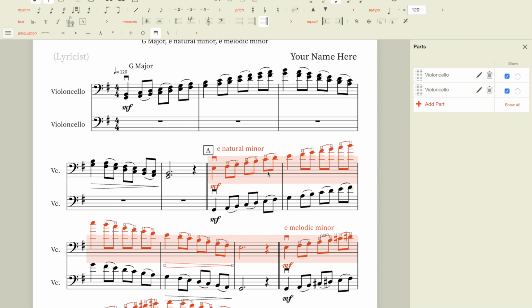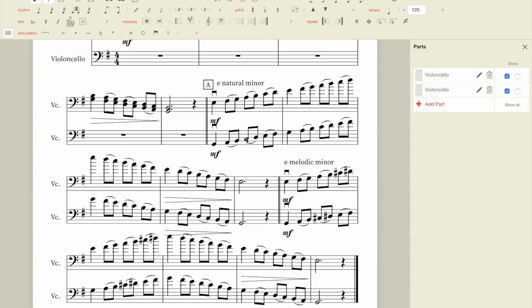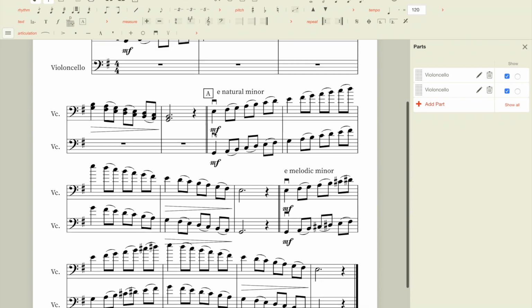Now that you've heard all this and you can hear what I'm talking about and you've written it all out, notice that a lot of this was just copying and pasting, right? You're all set. You've got an original part, so copy it, paste it, move things around. Accidentals here instead of here, right? Because this is where C sharp and D sharp are if you're a cellist or a bassist. So keep the accidentals in the appropriate location. Invert so that when I see this and this, I will see parallel sixths instead of parallel thirds. That is the goal, okay?